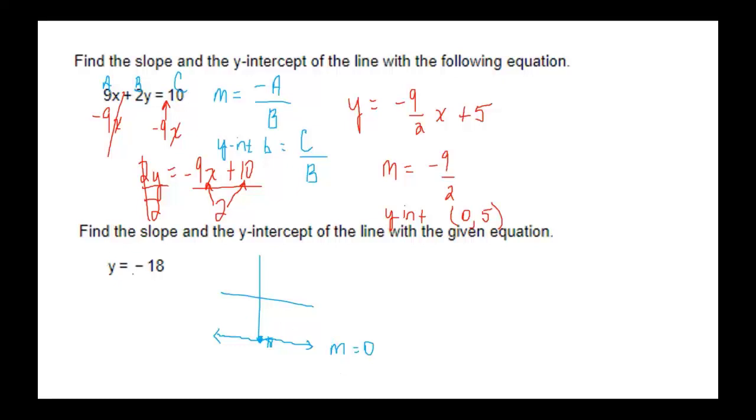If there's only y in the equation, it is a horizontal line. Let me put a note over here for you: if it says y equals a number, the only thing that matters is how high you put the line, because it goes everywhere from left to right. So that one is horizontal, and the slope is 0. If you have x equals a number, and that's all you have for your equation, that's the one that's vertical, because the question is what x do we want to put it at, because it uses all of the y values. And this is the one where your slope does not exist.